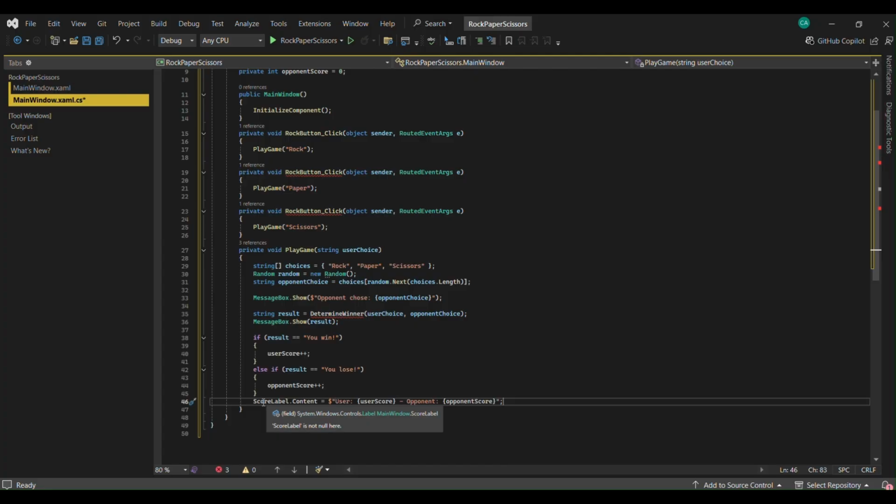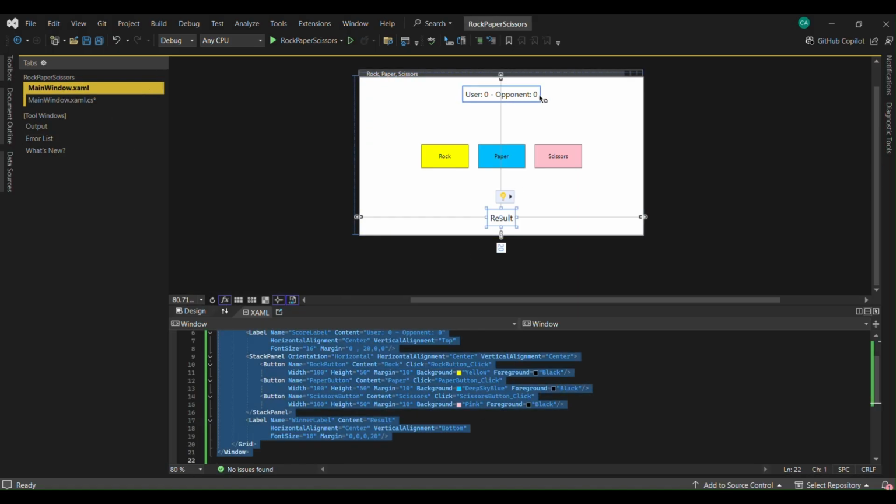We then update the score label on the UI to show the updated scores. So that will show here at the top of the display.